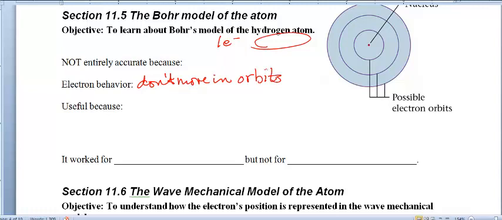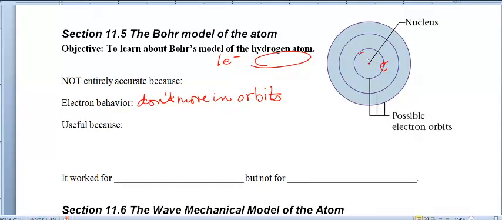And this was kind of the question that Niels Bohr was trying to address. If the electrons don't fall into the nucleus, what are they doing? They are simply orbiting around the nucleus, just like the Earth orbits around the Sun. So the whole idea of orbits came about because of Bohr's concept of the atom. Mathematically, he had calculated where this ring was, distance-wise from the nucleus, where this ring was, where this ring was. But the problem is electrons don't move in orbits around the nucleus of the atom. Electrons tend to move randomly, and they come and go as they like, but they tend to stay right around the nucleus.